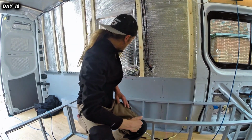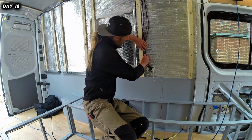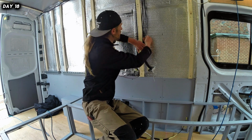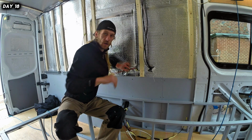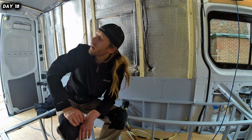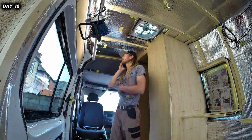Alright guys, so that might not be finished in this area, but at least it's tidied up, and these will all get clipped into this piece of wood at the side. All of this, when secured, is not squished by anything and going to cause any abrasions or rubbing. Now I think I'm going to measure the roof up, make a phone call and see how much it's going to be for some tongue and groove for the roof.